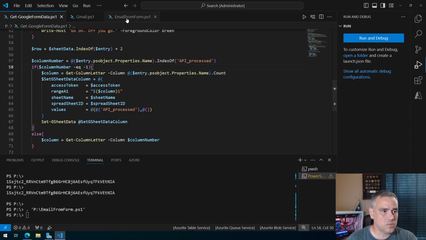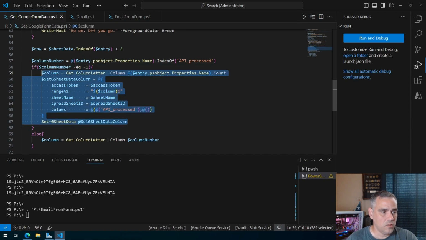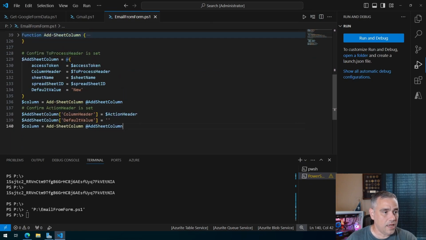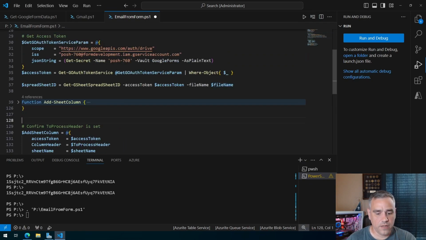So I'm actually going to create a new function to go through and simply run this line here to ensure that this has been processed. And if it hasn't been, we'll get rid of all of this in here and just throw a terminating error letting us know, hey, you forgot something. That information will let you know that you need to run that add sheet column inside of your script.